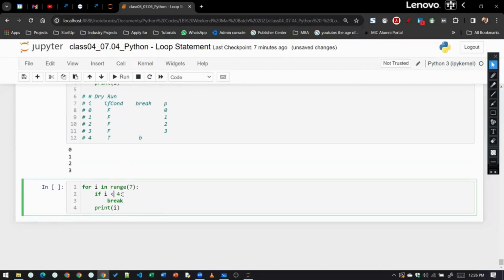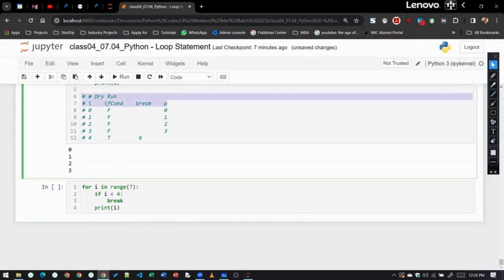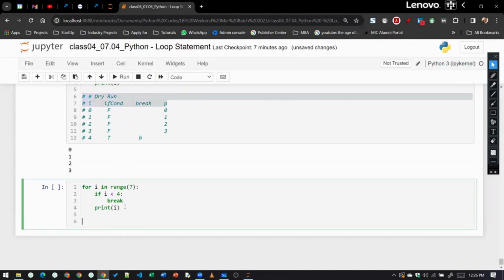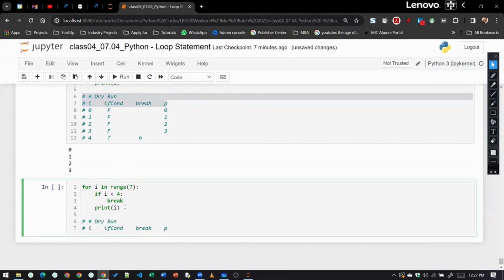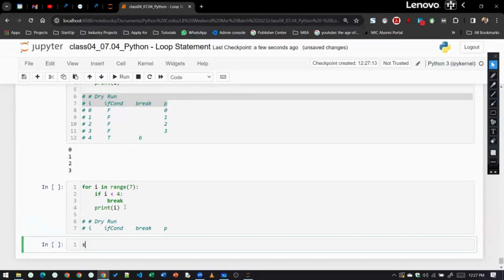Tell me the output of this. Sindhu, I have covered indexing, what we write as s of 0, this is indexing.